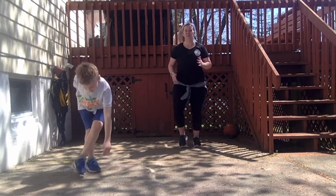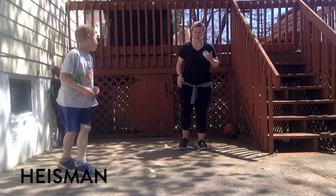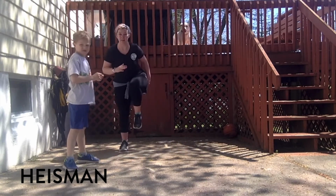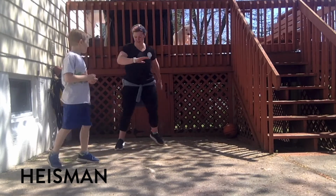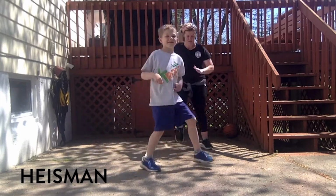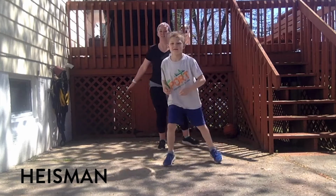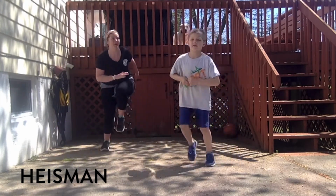All right, our next move is called the Heisman, or the 1-2-3. So you're going to go to the right, your left. 1-2-3, knee up. 1-2-3. So this move we will see later on in our workout today. Just keep this one in mind.